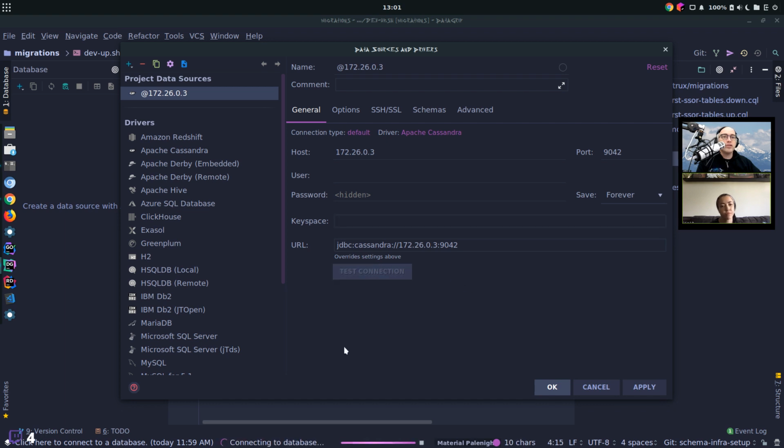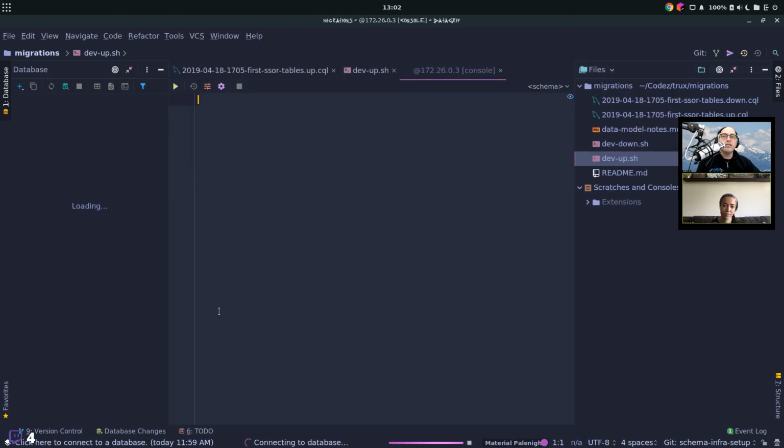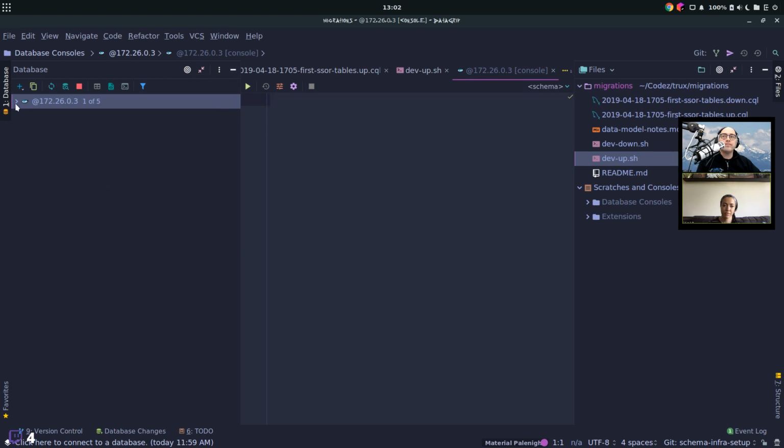All I want to do is verify a connection to the server at this point. So test connection, and there we go. Thumbs up. It has detected the version correctly, 3.11.4, states which JDBC driver it is, and all that good jazz. So we're ready to go there. If I hit OK, I can now do a whole bunch of stuff.